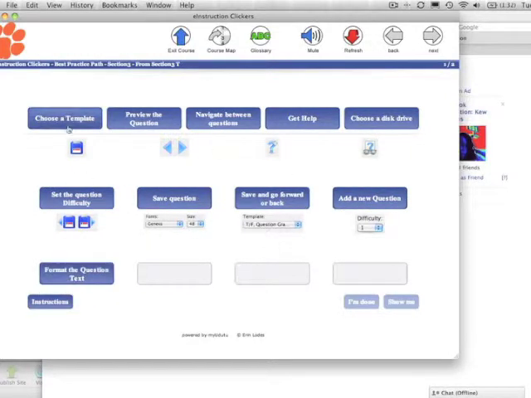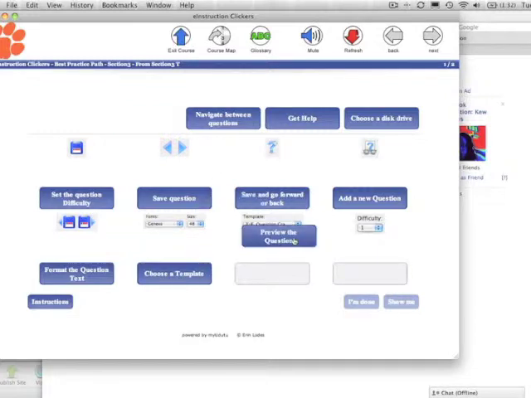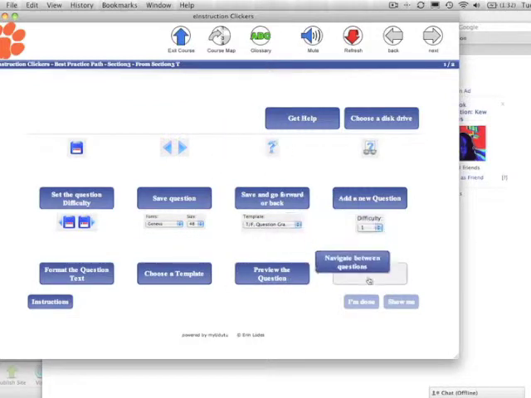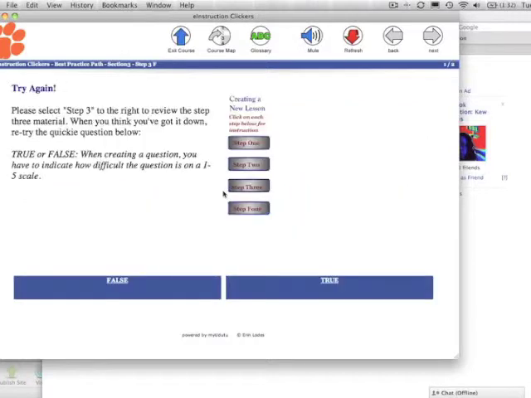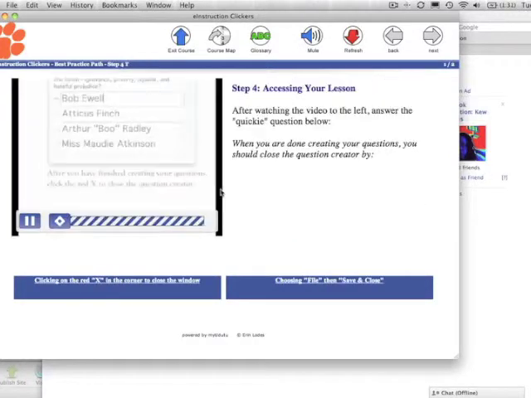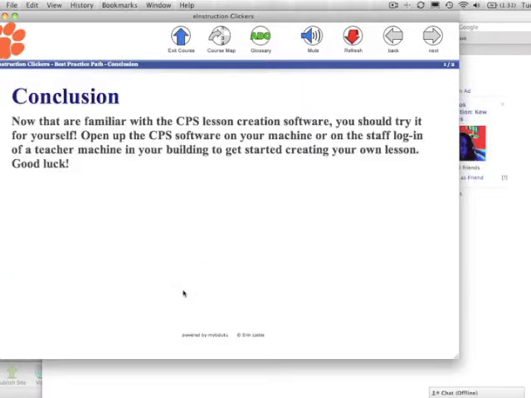If the user misses everything, all 8 identifications, then they're sent back to the lesson for a review. They can again watch the video as many times as they need to, and then come back and attempt it again. When they get all 8 labels correct, then they're taken on to the next step. After the final steps, the lesson ends with a simple conclusion screen, which I hope to broaden in the future.